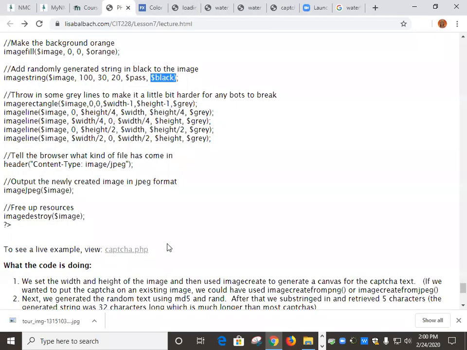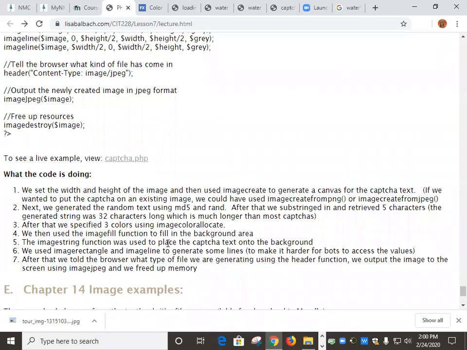And I know some CAPTCHAs display the first two horizontal, and then they'll have some angled. So the function that angles the text, the GetTrueTypeFont function, they would be substringing in and throwing a couple of the characters in that. Do you guys need to do that? No. I think that's really excessive. When they distort the letters, it's super hard for me to read them, and I'm not a robot.